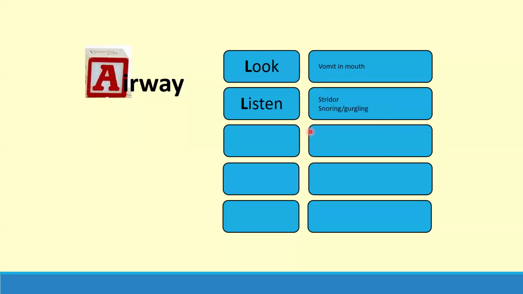Listening, there's not a huge amount to listen for, but the same thing as before, stridor. Yeah, pale, agreed. Feeling, nothing really to feel for. And if you've tried feeling a baby who has very little neck, you're not going to feel the trachea. Measure for the airway, very little to measure. I'll flip through these, but in terms of treating maneuvers, this is more about having a neutral head position. Irritability, yes, and I guess that's more to look for in general as opposed to the airway.